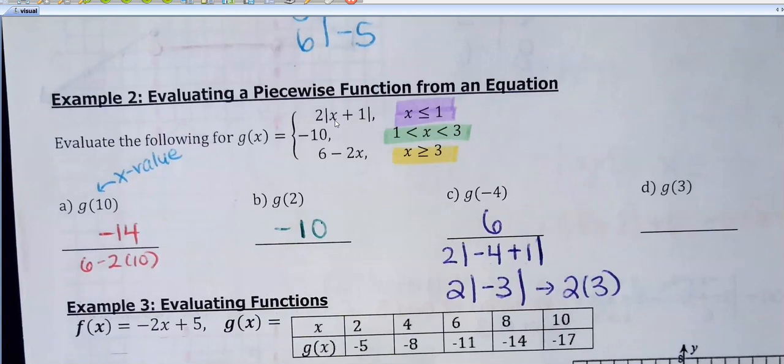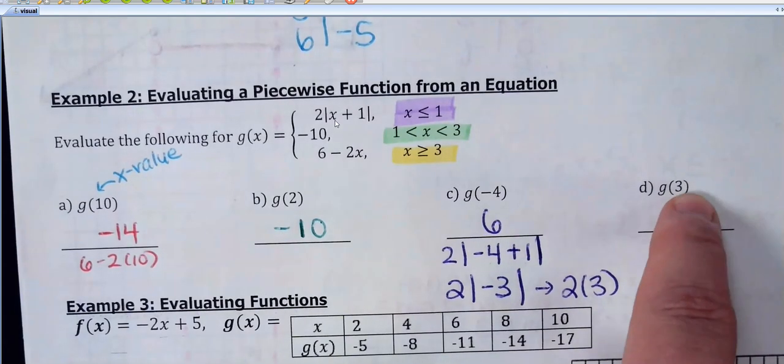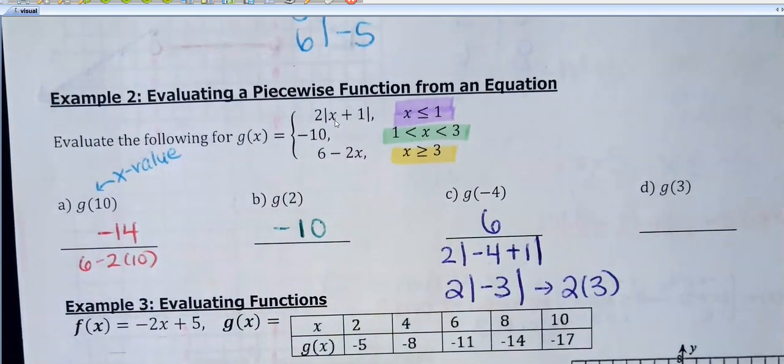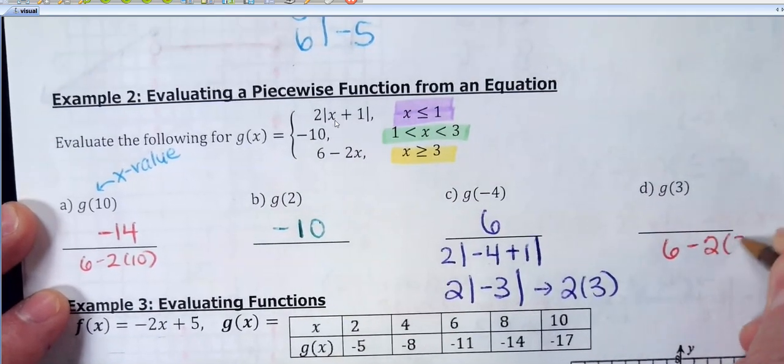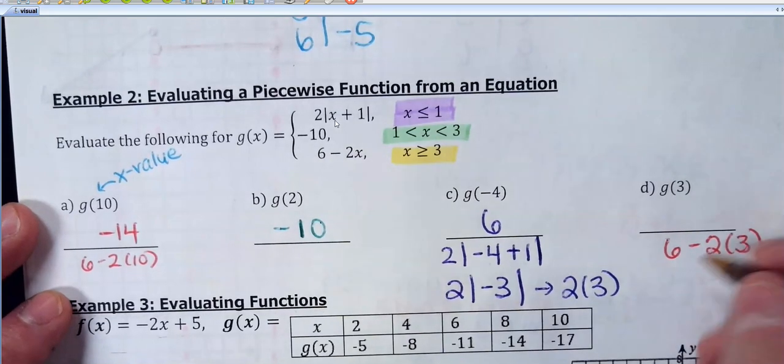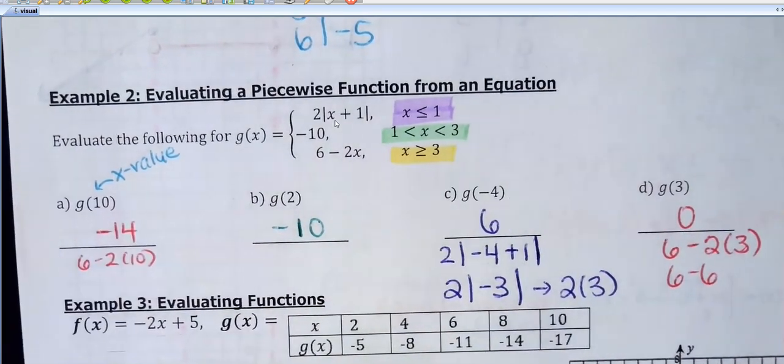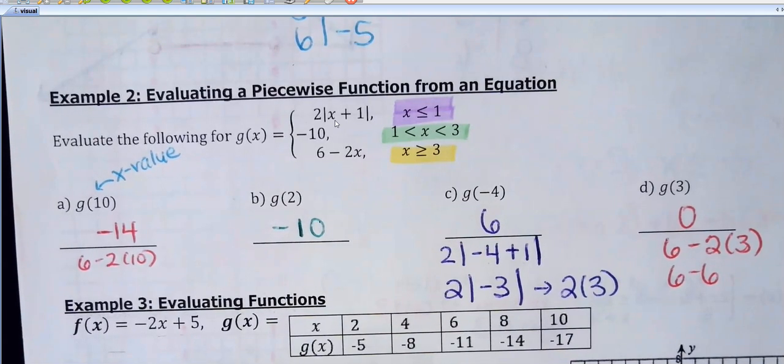Okay, first, second, or third, where would you plug in 3? The third one. Okay, so this is actually equal to 3, so you've got to use that third piece. So then you're just going to use that part of the rule. So 6 minus 2x, in place of x, you'd put the 3. This actually just ends up being 6 minus 6. So the function there evaluated at 3 would be 0. All right, so remember, in the parentheses, that's your x value. You're telling me the output, which would be what you would get if you plug that x value into whichever piece it should be plugged into. Does anybody have a question?